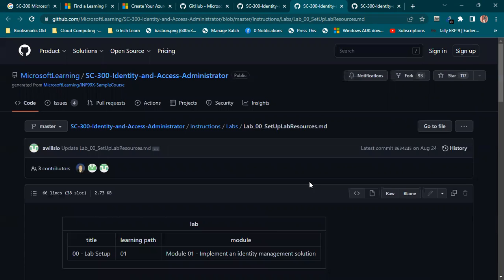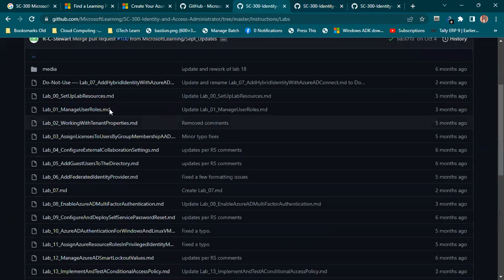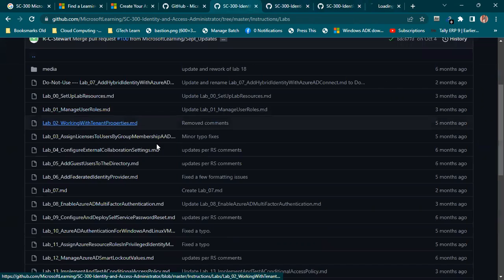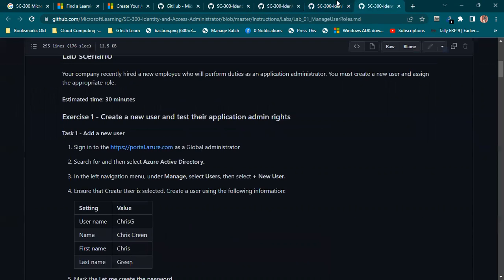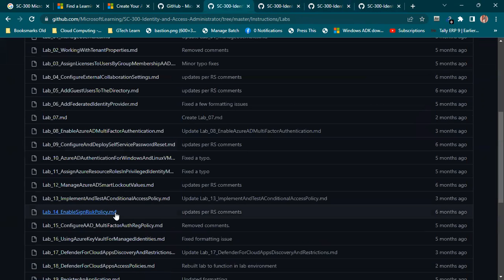Once you have your lab environment available, you can go to the next lab, that is Lab 1, and manage your users and roles, and accordingly perform all the labs that are part of SC-300. So that is one way to see the labs and the instructions.